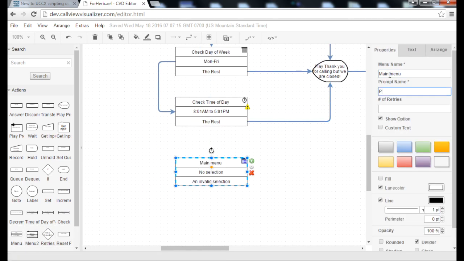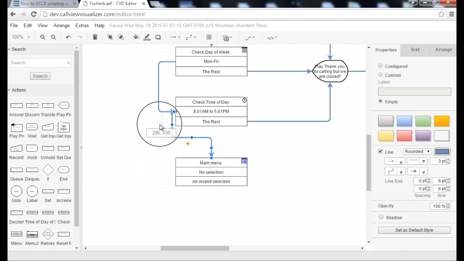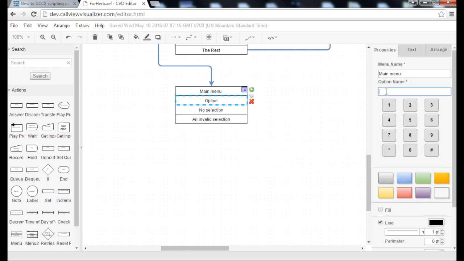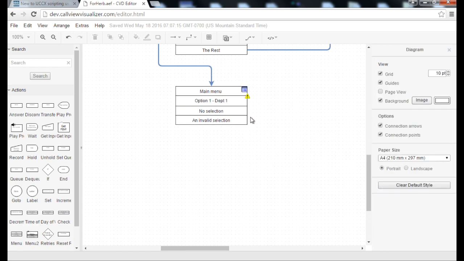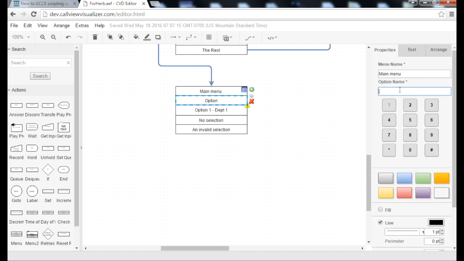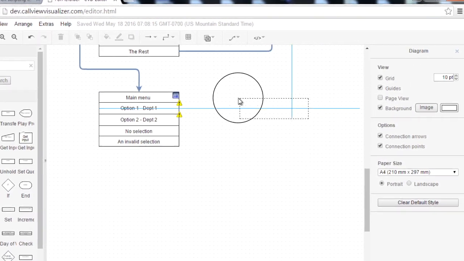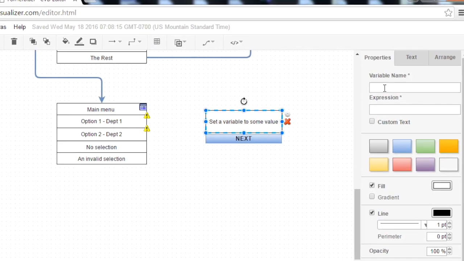So after we set up our time of day checks, we're going to set up our menu based on the requirements in Herb's post. Those requirements, strictly stated, are option 1 goes to one number, option 2 goes to another. And you'll see in our menu structure that we implicitly have to take into account what happens if the user doesn't select anything, or if what they select is invalid. For example, in this case, what happens if they select a 3 instead of a 1 or a 2.